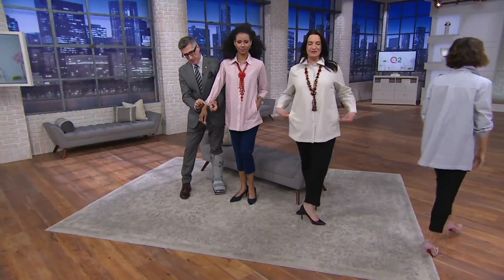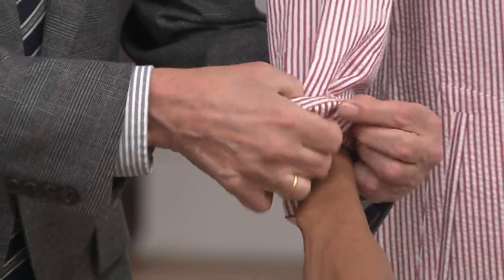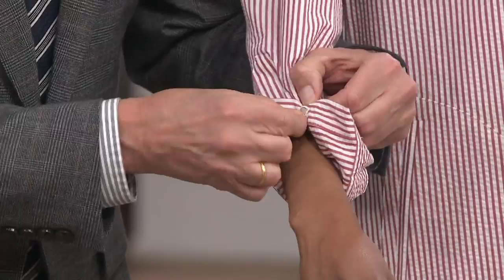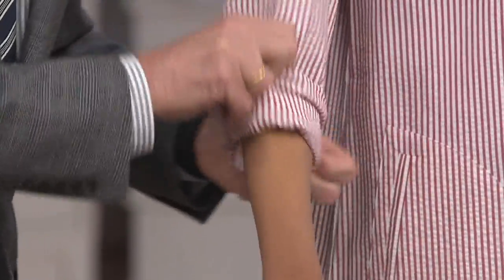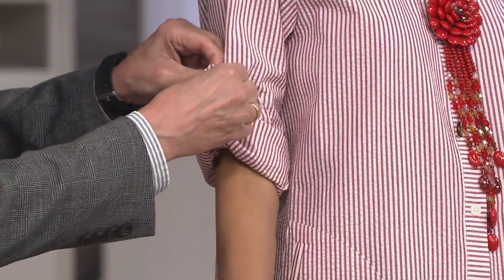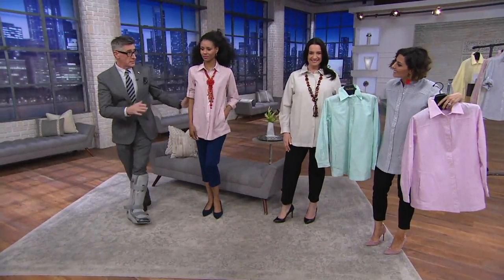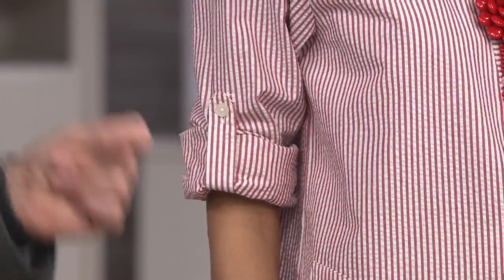We do a little button halfway up the placket on the sleeve. So if you're a gal that likes to roll it up two times and wants it to stay in place, it'll do that. I'm going to unbutton Katya on one sleeve and then bring it all the way up to do the camp shirt. You'll find this little tab that pops out and you just button that up. Everything is at the elbow - not above the elbow, because a lot of ladies don't want to show past the elbow. Look how ship-shaped that looks - how crisp and ready.